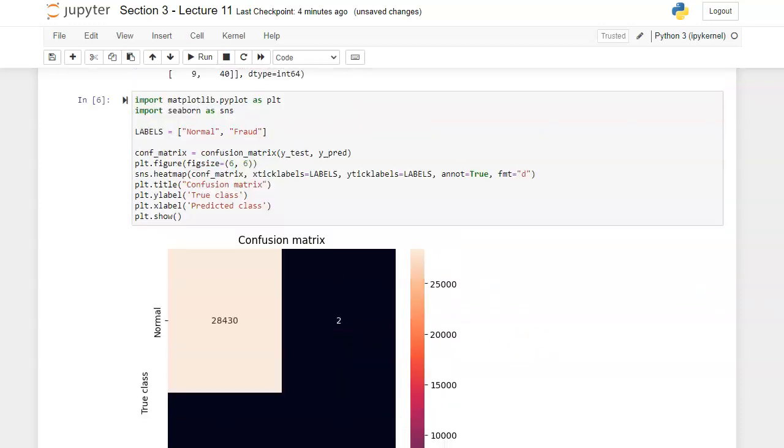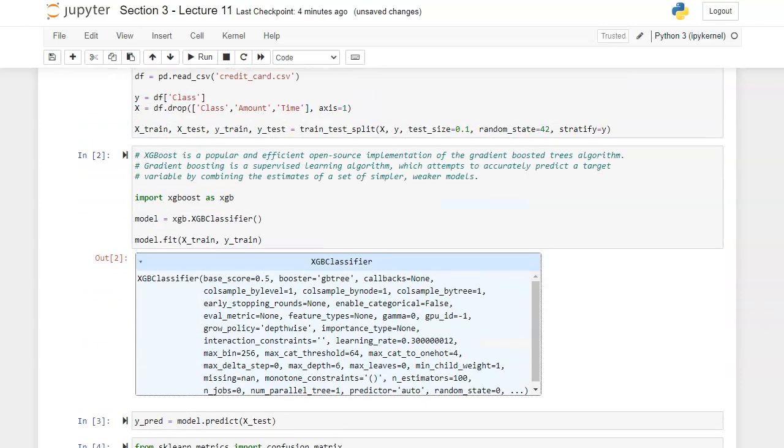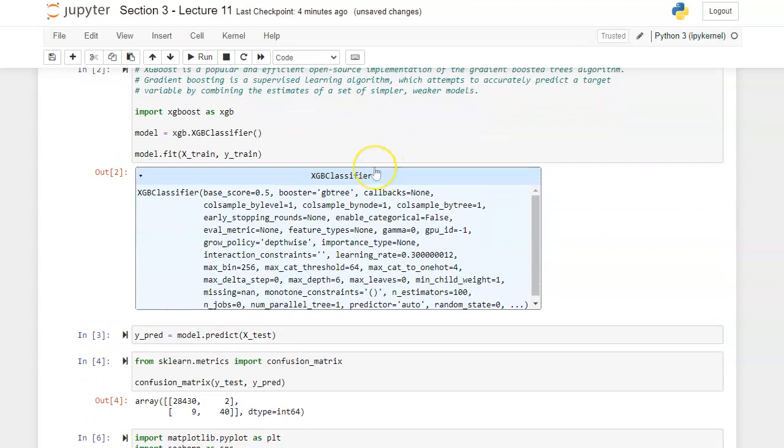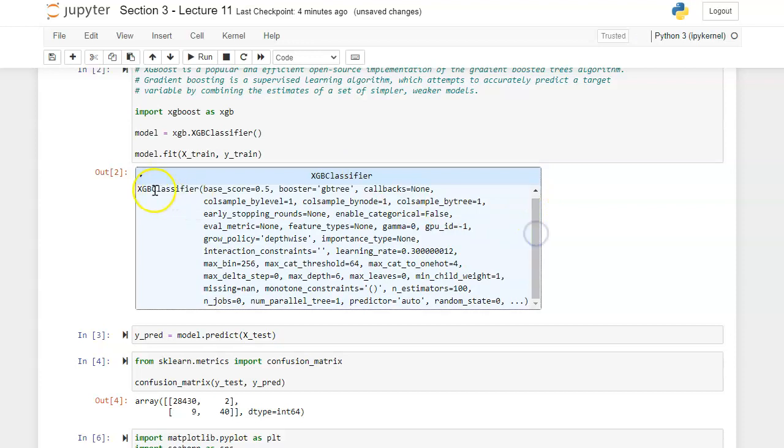Recall that this is just a baseline XGBoost classifier that we're implementing. We haven't done any hyperparameter optimization. And as you can see with this model object, there are quite a few hyperparameters that are at our disposal that we are able to optimize.